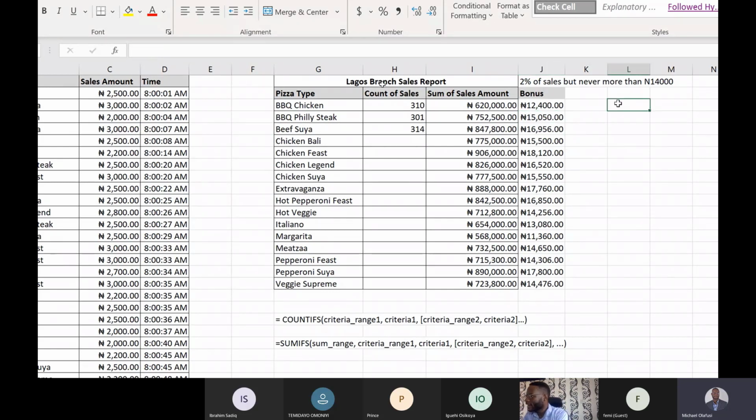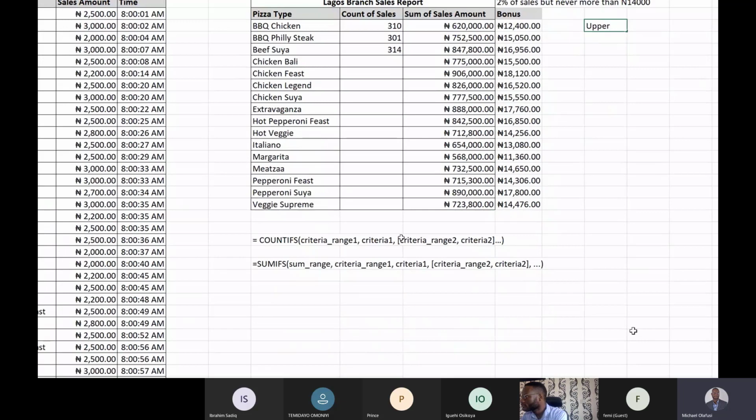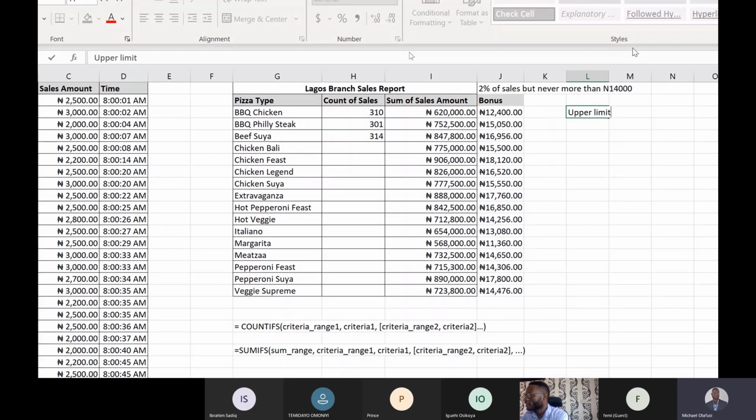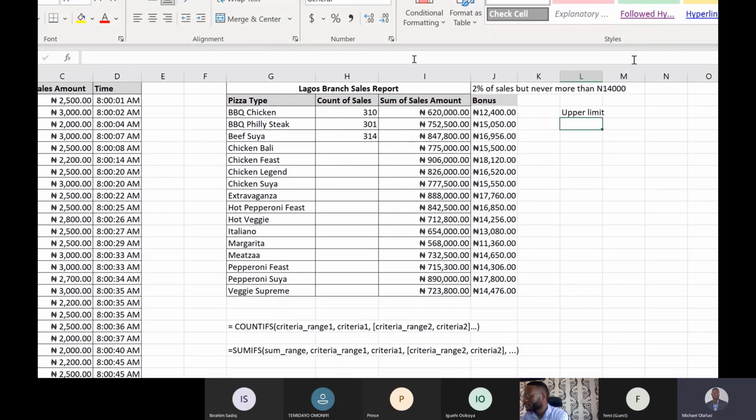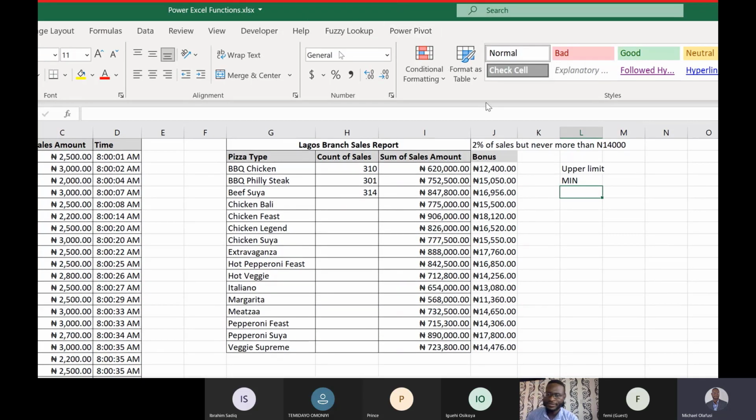So when the cap is an upper limit, then you use MIN. It sounds funny. Why should I use MIN? Why not MAX, since we are talking about upper?